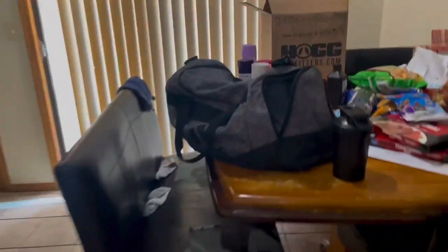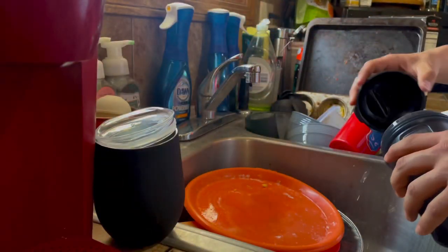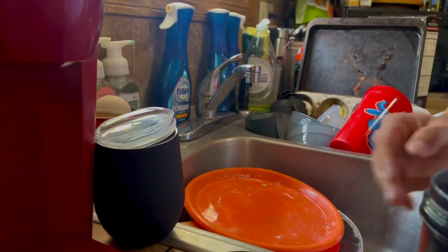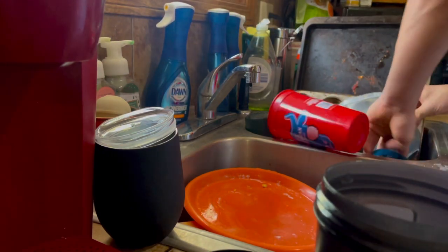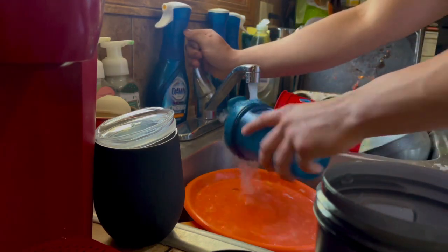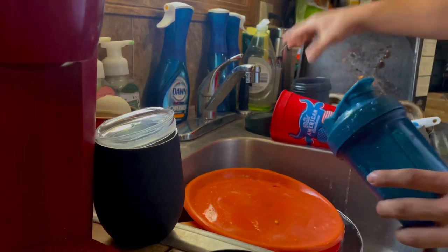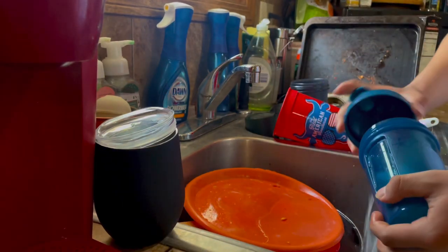So currently, I'm using the shaker cup right now. But I left it out, and I don't really trust this. I'm a big germaphobe, so I might switch it up. This one is a little bit more clean, not really on the outside. I think I'm going to switch it up and get a blue one. Use the blue one instead of the rest.